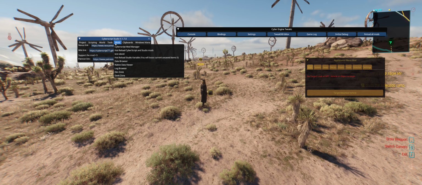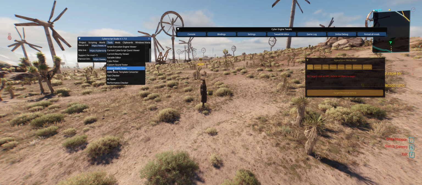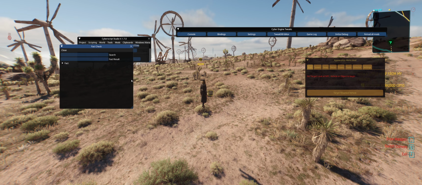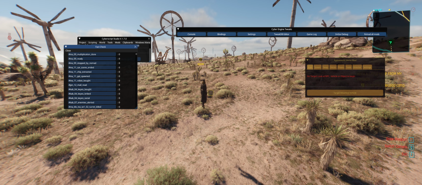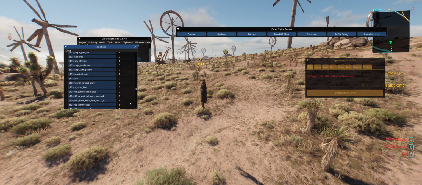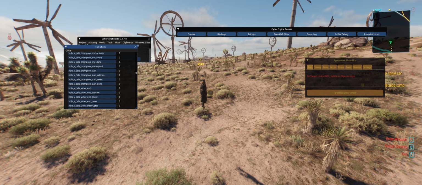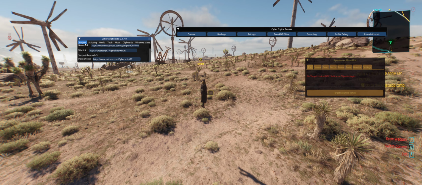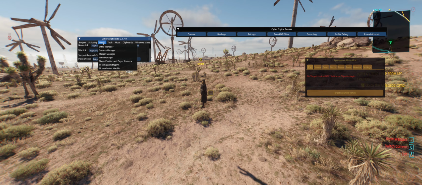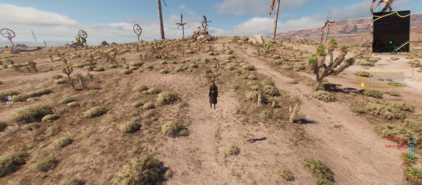God, those names are so long. You can check the facts for quests if you want. You could totally do that. It does lag your game because you are pulling out all the facts. So there's that.